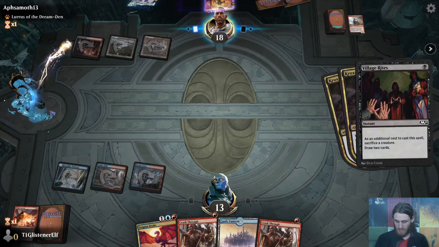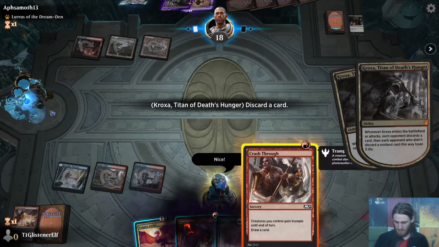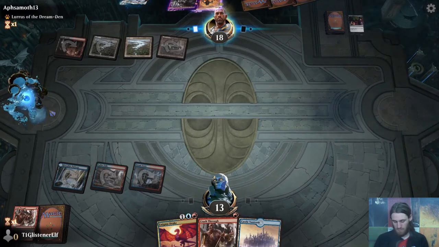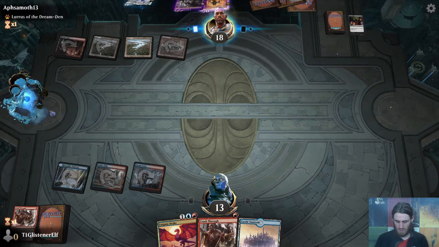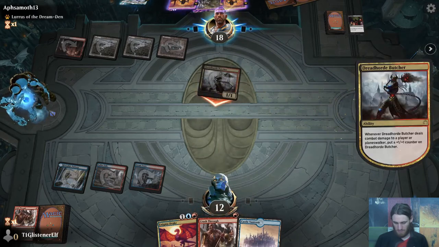Ooh, nice. I'm going to give him the nice on that. Yeah, that's good. That way we don't take the extra damage. It buffs the Enigma Drake anyway. So, it works. We're about to be able to go, just from what I have in hand, Castle Vantress, Enigma Drake, Crash Through. Okay. That happened.